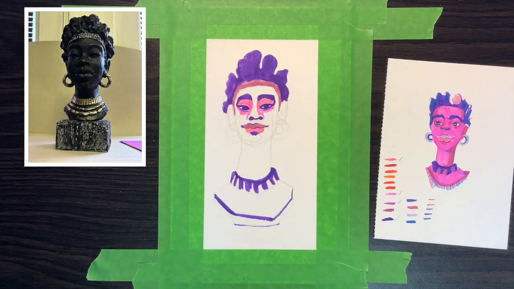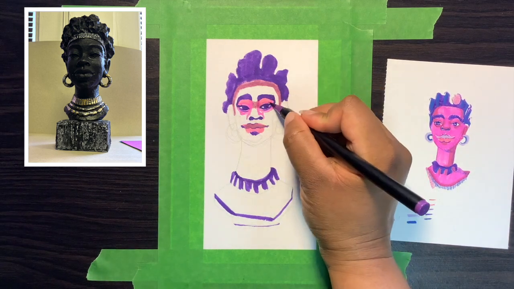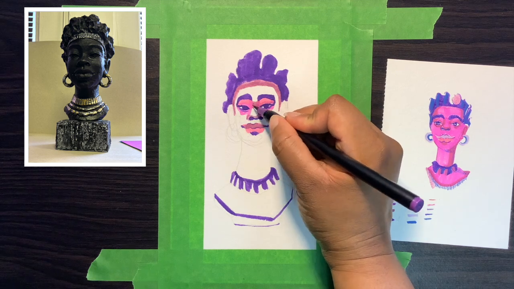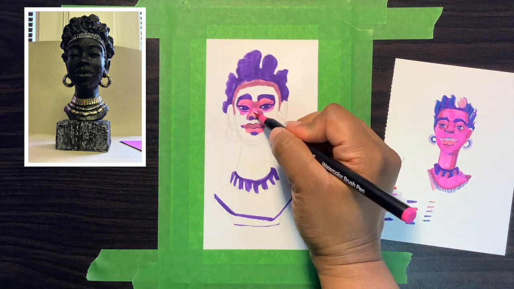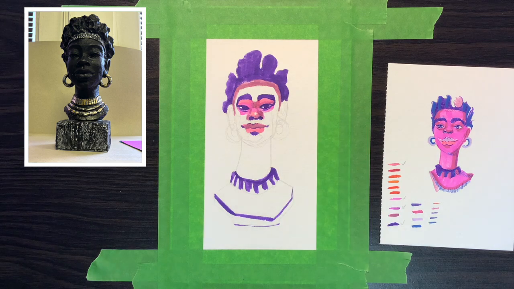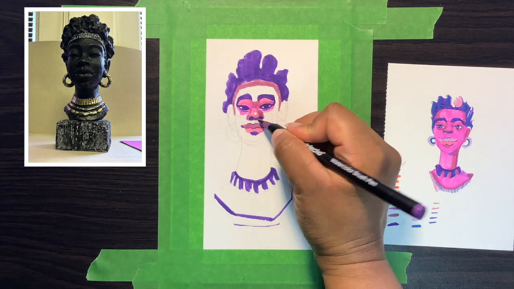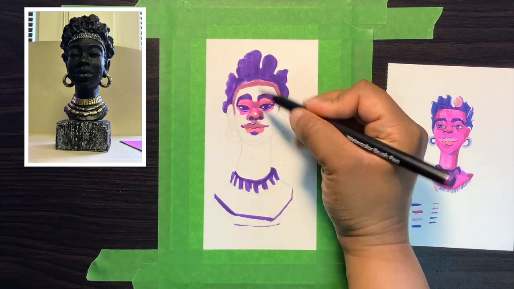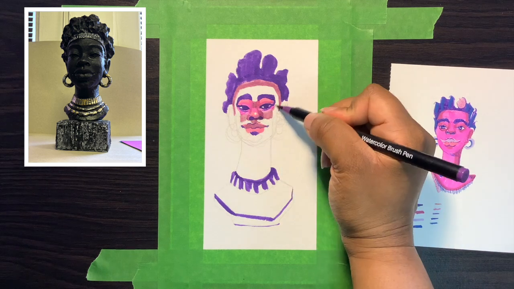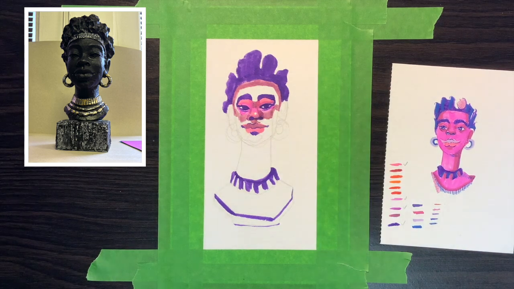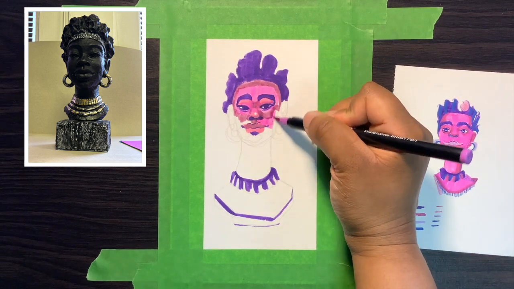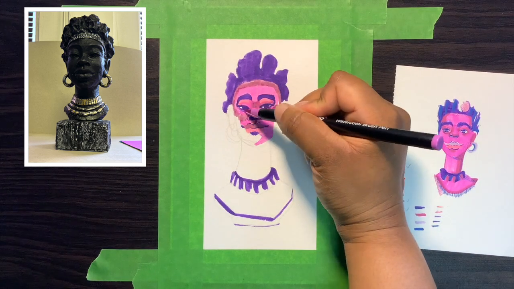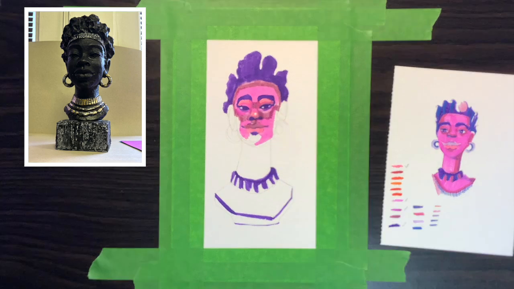When it comes to my mixed media process, once again, I decided to use layering. I came in with a base with my watercolors, then came in using my acrylic markers on top of that. And then I came in with my colored pencils on top of all of that. I probably used my colored pencils a bit more sparingly, and I used my watercolors and also my acrylics the most.